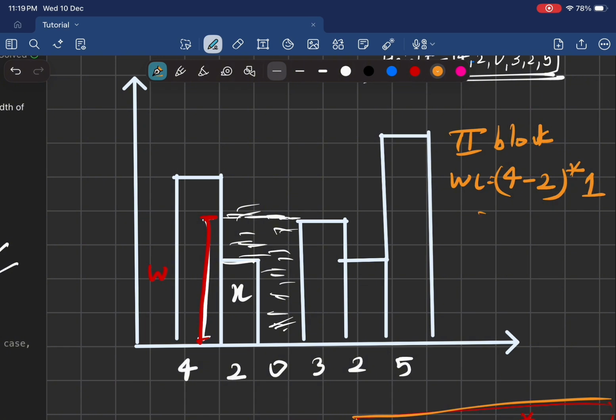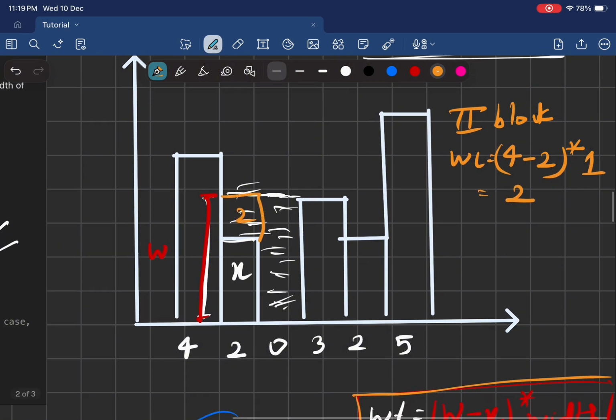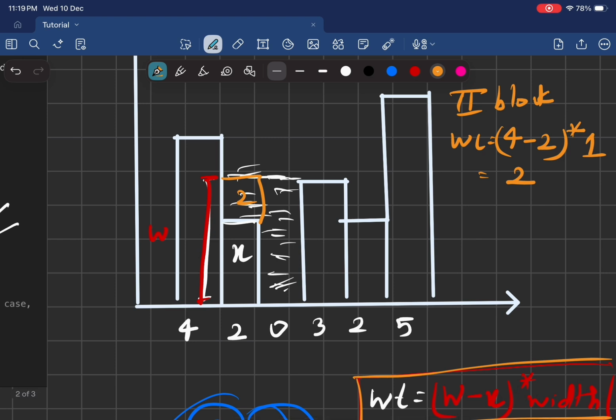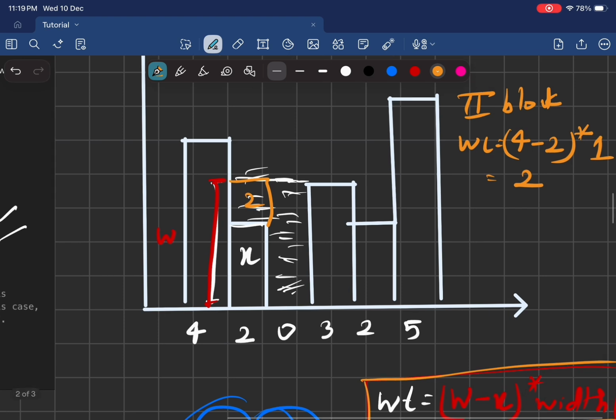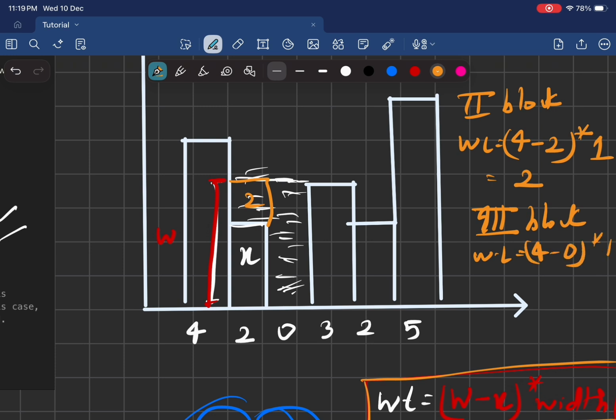For the third block, the trapped water will be 4 minus 0 into 1, equal to 4.